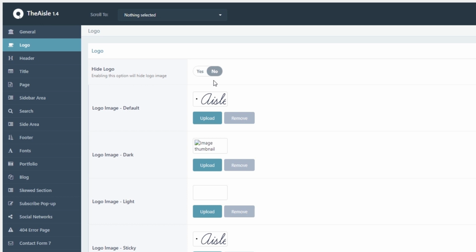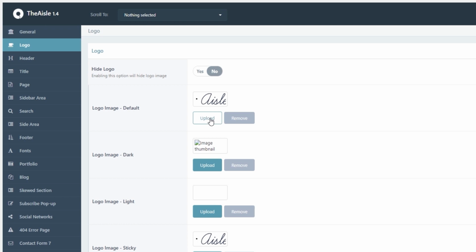When you're uploading a logo, keep in mind that the image should be twice the size of the display dimensions. What do I mean by this? If on your site page your logo will be displayed as 100 by 50 pixels, then the logo image that you need to upload should be 200 by 100 pixels, double of what your visitors will see.